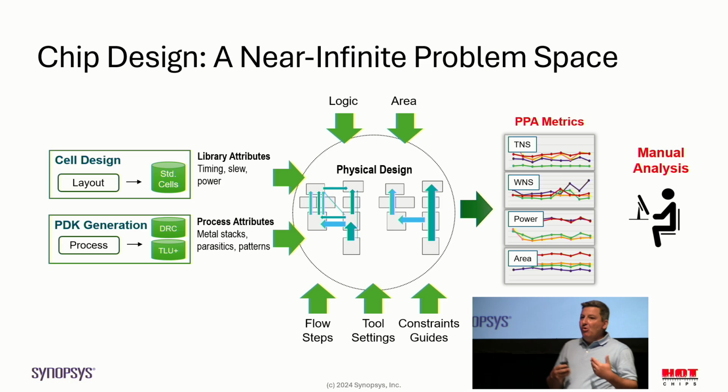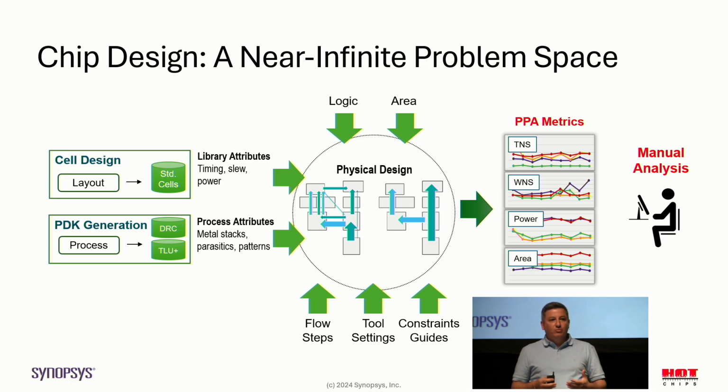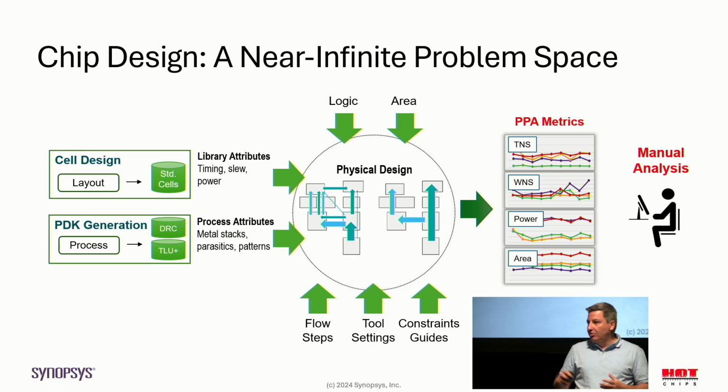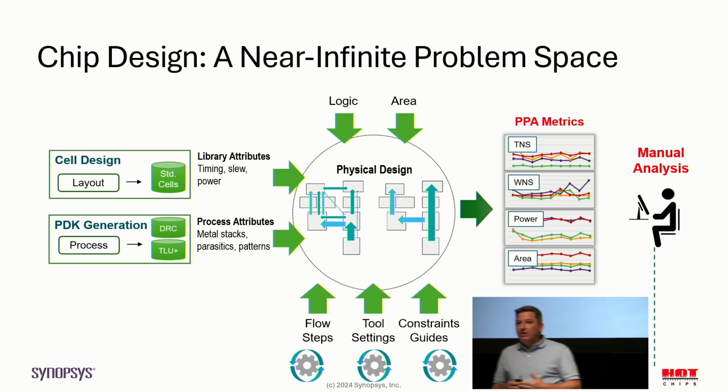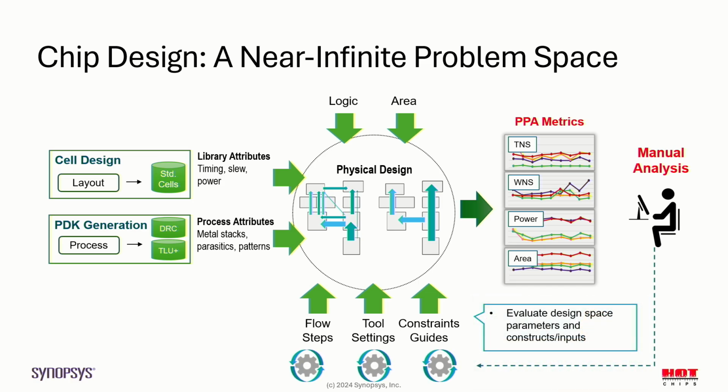And at some point, an engineer like you will then have to take the results coming out of this design flow, analyze them, and, unless you're working on a very simple design, try to work towards better solutions. So why is this happening? Well, it's because of this optionality space we've created, all these green arrows and many more that you don't see here in this conceptual diagram. They contribute to a design space that quite honestly cannot be captured in its entirety with mathematical modeling. And that's where we go into the trial and error phase of chip design.